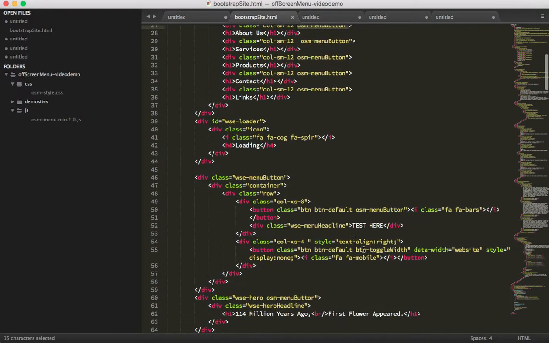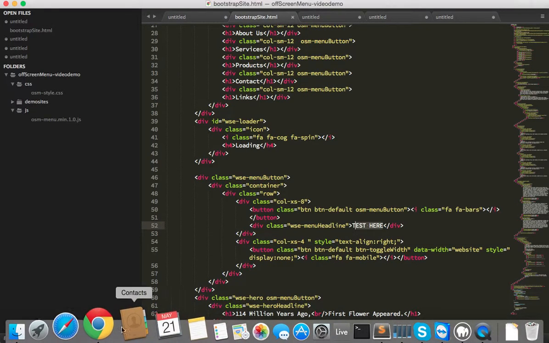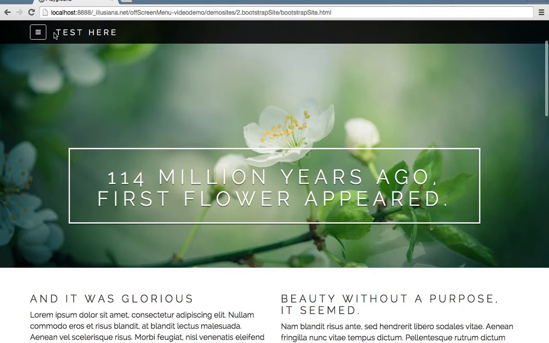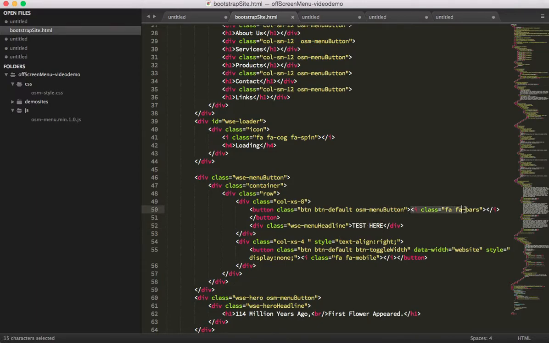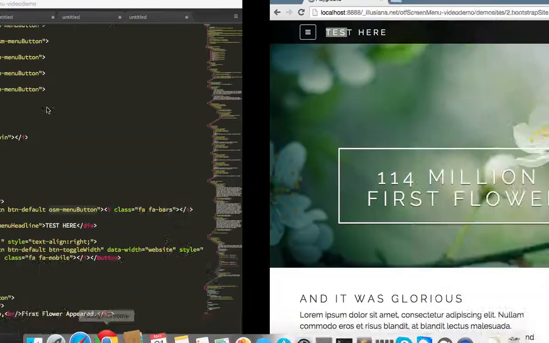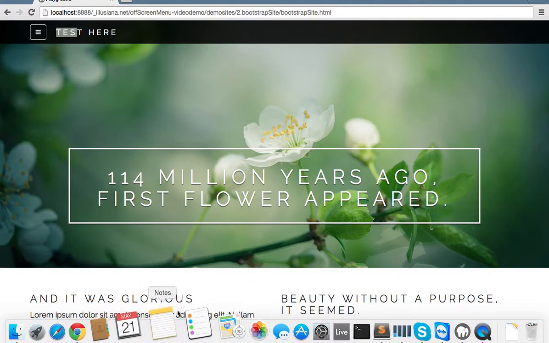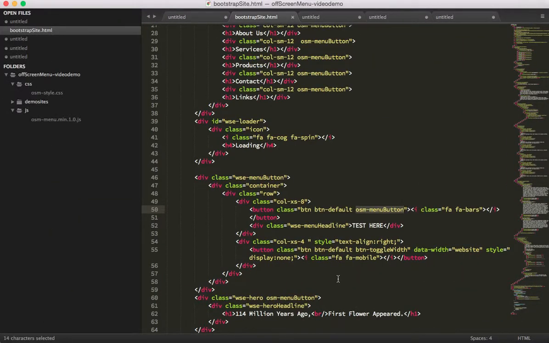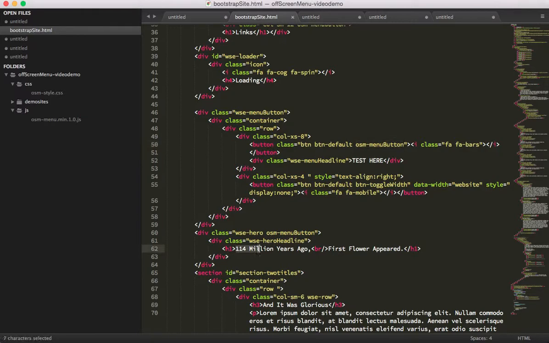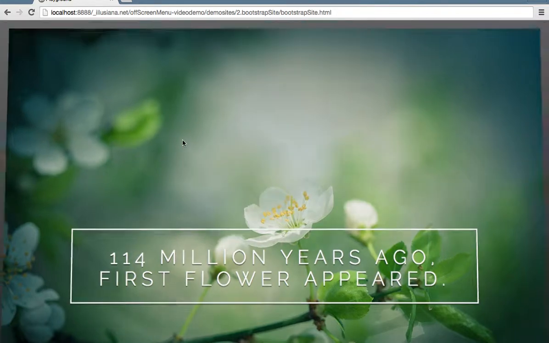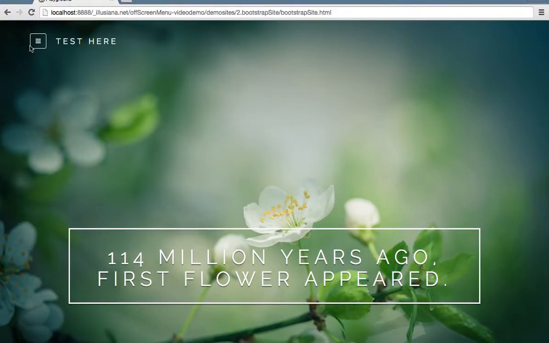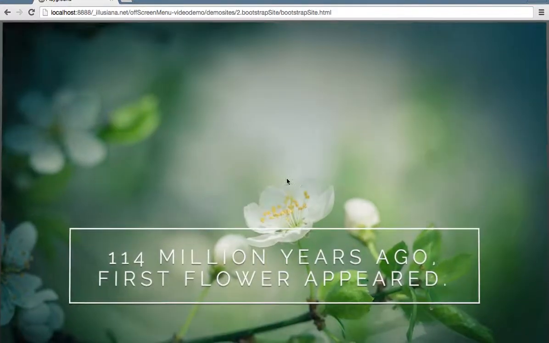So for example, as you can see, we have this test here. If you remember, it's this line here. So what I did is I added that triggering class for this icon. So this button should trigger the animation, this one. But also I have this so-called hero image, for which I also added the menu button class. So this whole picture should actually be a trigger. So wherever I click, it should trigger. Let's see. There it is. So I added it both here on this button, but I also added it on the picture.